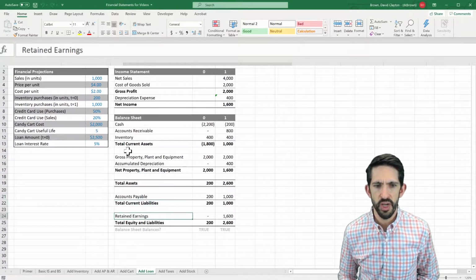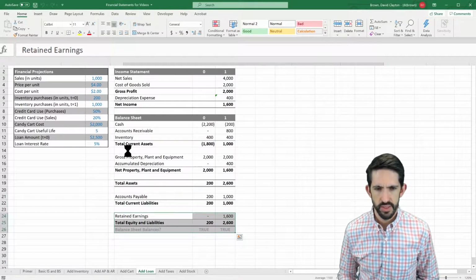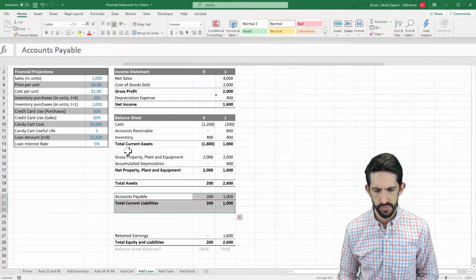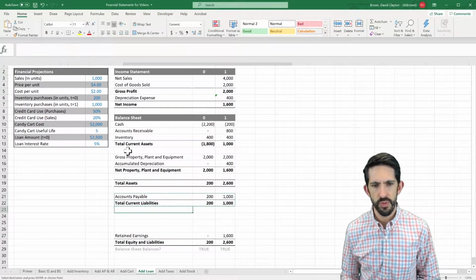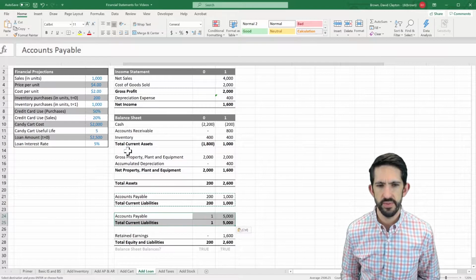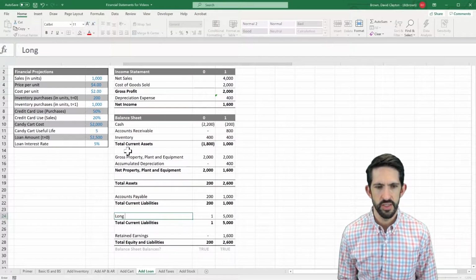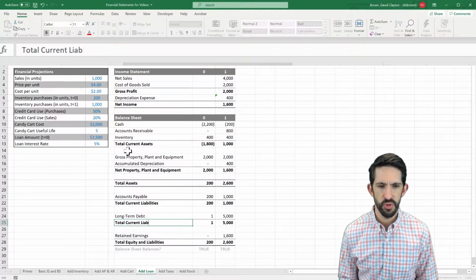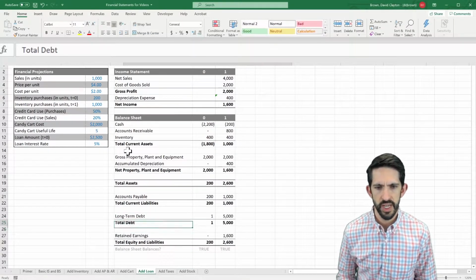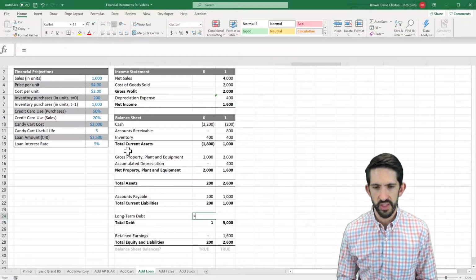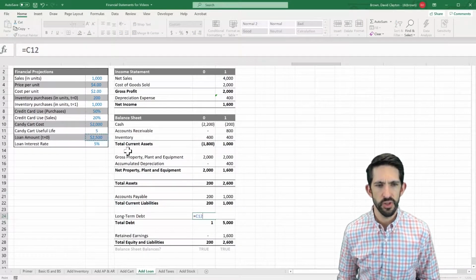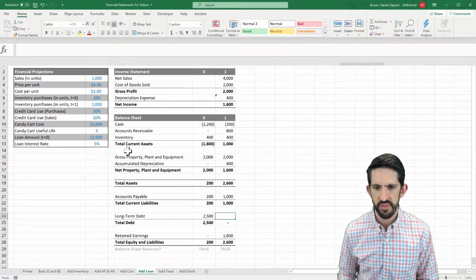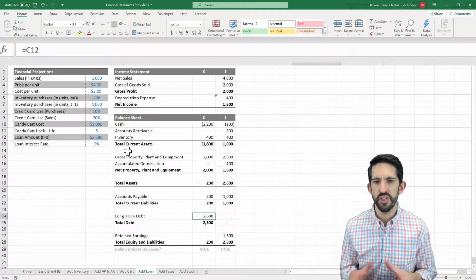We're going to make some room underneath current liabilities. I'm going to go ahead and make some room here for us for our long-term debt. Let's just copy our formatting again to keep things nice and neat. And we'll call this long-term debt. And this will be total debt. So we're going to start out, we're going to link this to our long-term debt amount. And we'll talk about this second value in just a second. All right, so our long-term debt is linked.